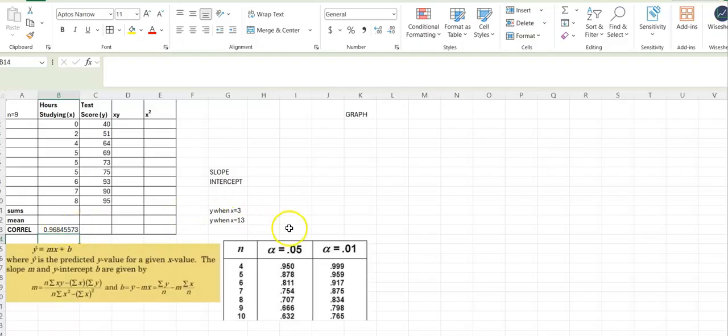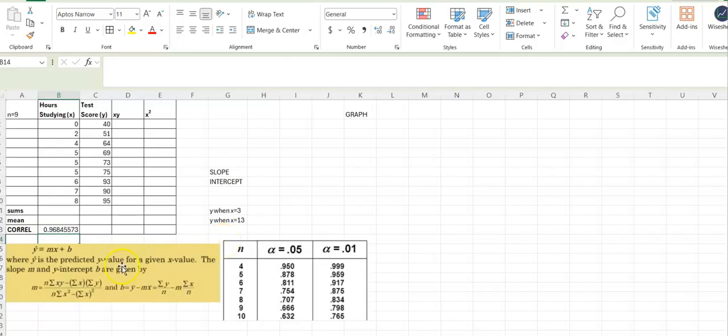And if you recall, we compare that value to the critical values in the table. So it's based on our sample size, which is n, which happens to be 9. So we go down to where n equals 9. And if our correlation is significant, the correlation coefficient that we've calculated needs to be greater than these critical values. So 0.968 is greater than 0.666, and 0.968 is greater than 0.798. So it is significant 99% of the time. So we can move forward doing this.